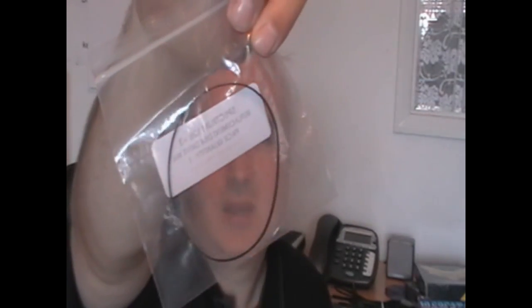I thought I might as well get a spare. And sod's law, when I did a search for these, only one seller had them at £3 a pop. So I thought, buy two. The next day, in Firefox, you can restore the previous session. And when I opened up the restored session from the day before, my search was still in there for the eBay. And lo and behold, there was another seller selling two drive belts for £3. So I could have got two for the price of one, but hey, I'm not going to quibble over £6.